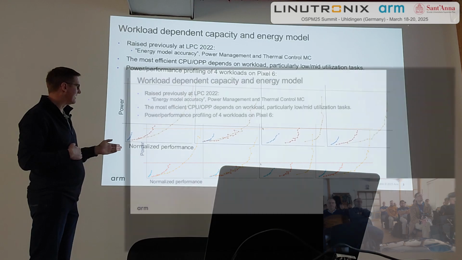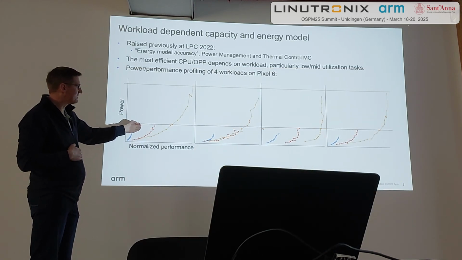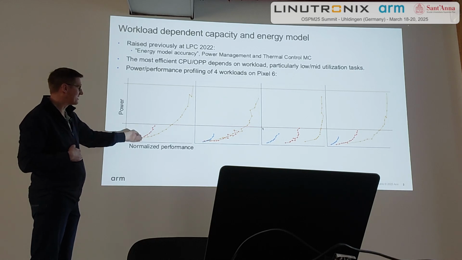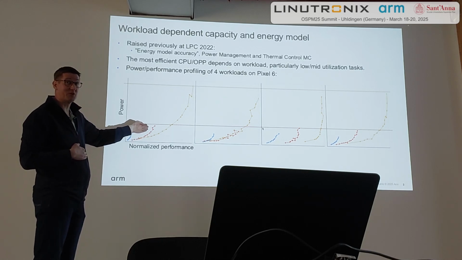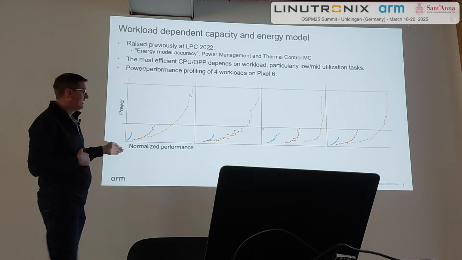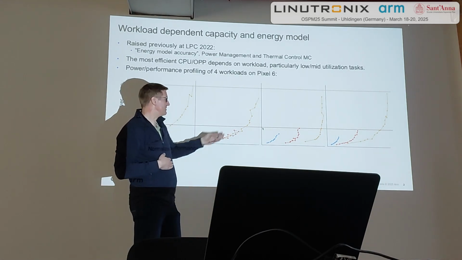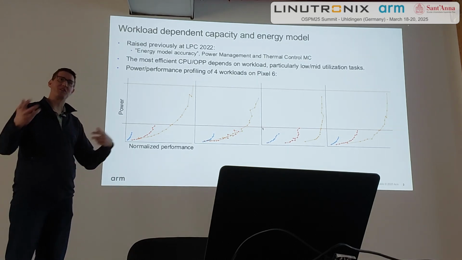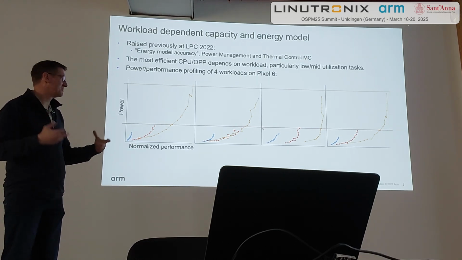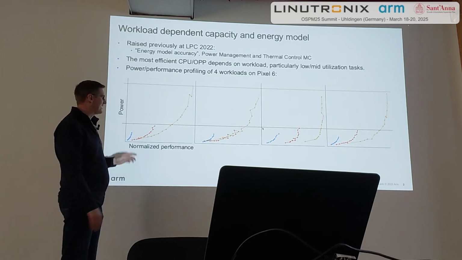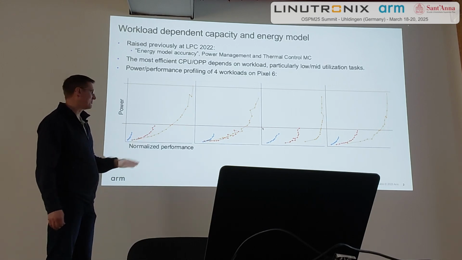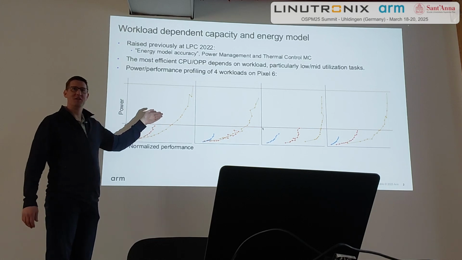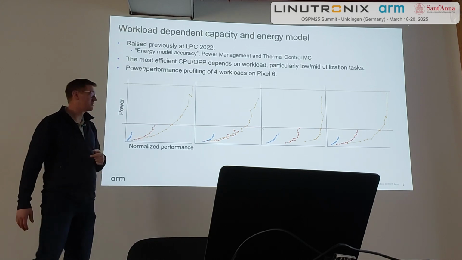You can see that the red curve, which is the mid CPU, ends less than halfway up the big curve. So it means that on this particular workload, peak performance on the medium core is less than half of a big core. And on the next one, it's way better. So if you have some of those workloads that can be accommodated on both types of cores, you can make some wrong decisions here if you decide that I'm just going to assume that my medium core is always topping out at 60% of the big core, because that will not be true for all workloads.